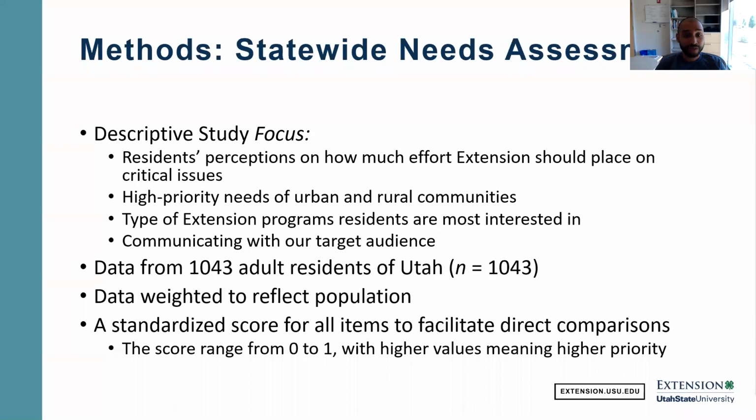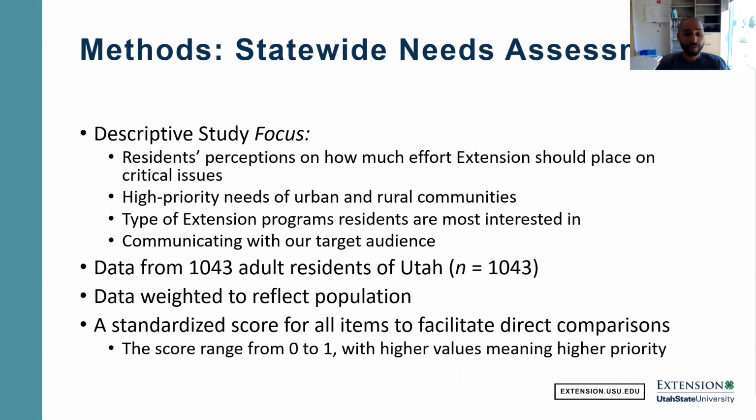However, I still used a convenience sample. So my plan was to ensure that the results would be generalizable to the population of Utah. So I used something called a raking method to weigh the data. This basically means that the characteristics of the sample matched the real demographic makeup of Utah. And the sample basically reflected the population based on age, gender, and county of residence. So the results can be generalizable to the population, but as always, it's best to exercise caution when making absolute statements.